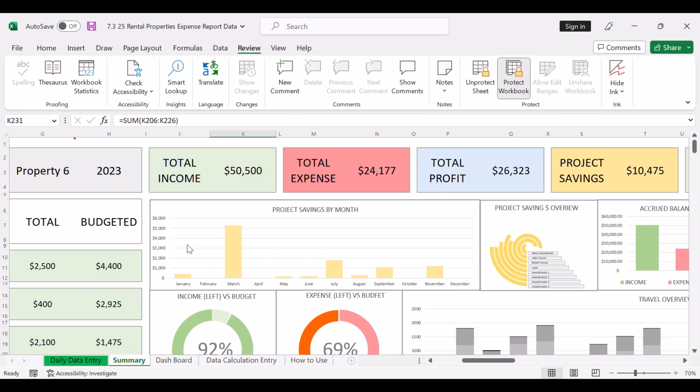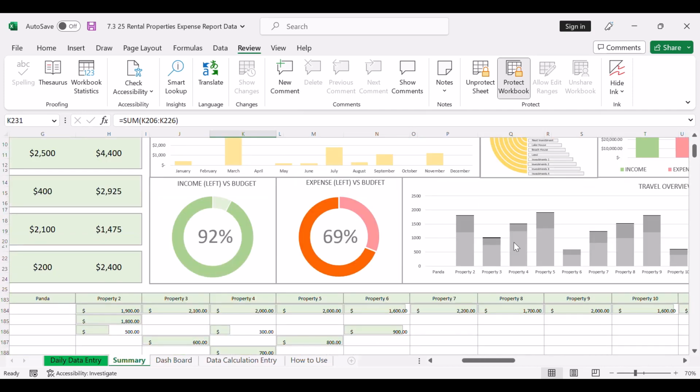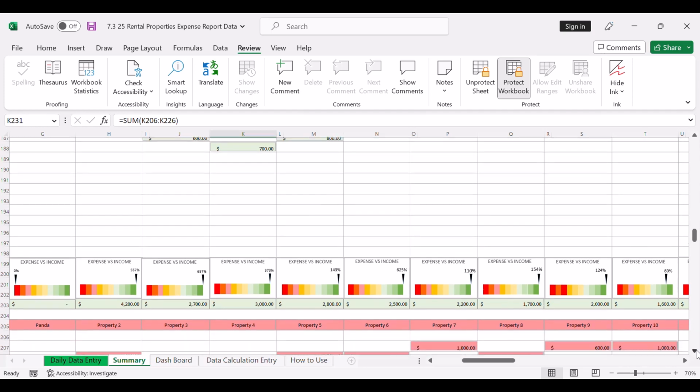So each month by date, how much you save and accumulate, shows you how much you're saving for each project. So that's a pretty neat thing I added in there. And then you have your project saving overview, a breakdown of what amount you're saving for each project. So that's a nice perk I put in there.